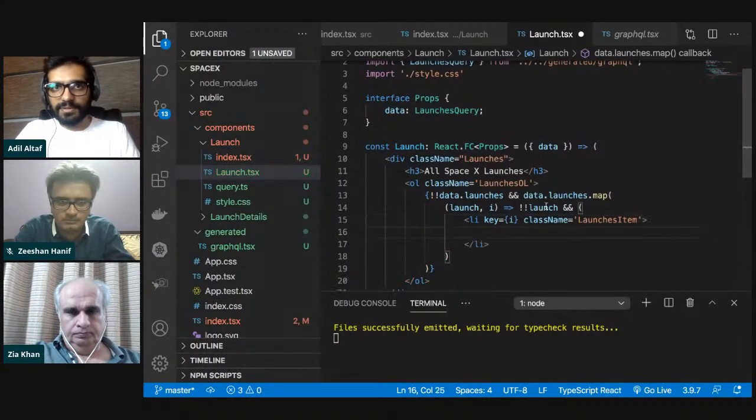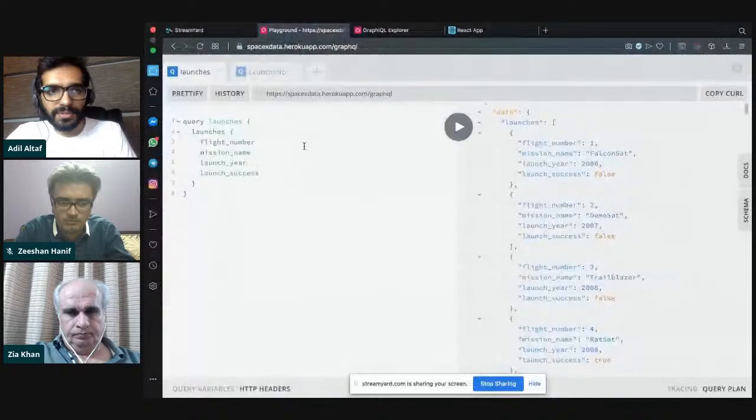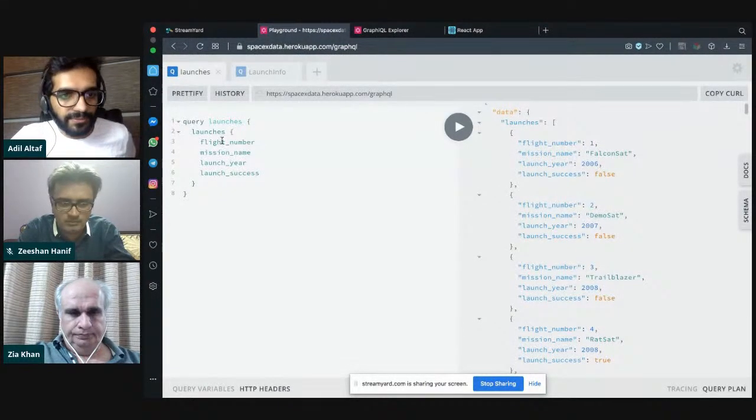So that's our list item, and then inside of the list item we can show some of the data. When it maps through it, we have access to this information, so we can show a combination of these things: the mission name, the year, and the success.